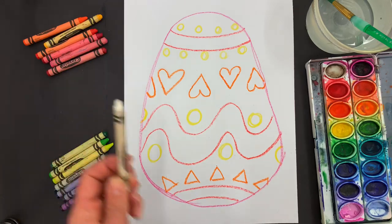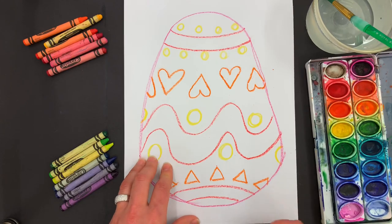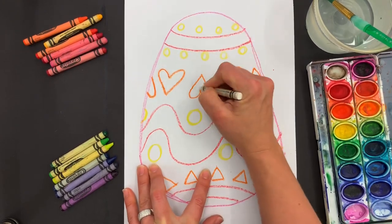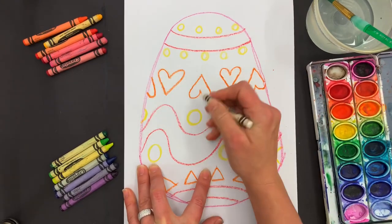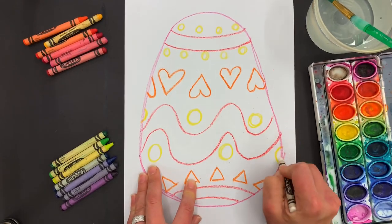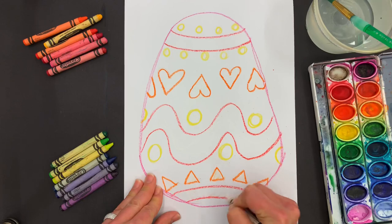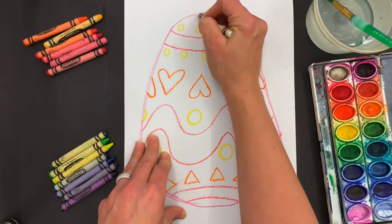Now for my favorite part — I'm going to draw with white. You're not going to see it, but I know it's there and you know the magic trick: when I paint over this, I'll see it because this is called a resist. Wherever I put wax, just like oil pastels, it's going to resist the watercolor. I'm going to go to town with this because it's one of my favorite things to see what happens when I paint over it. I'll do little spots of white in a pattern shape, around the outside of the yellow circles, and little fan shapes in between the triangles.